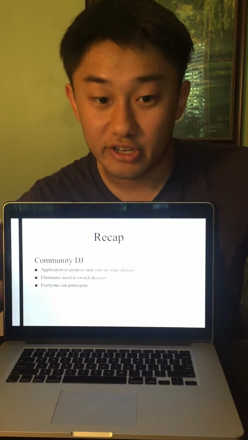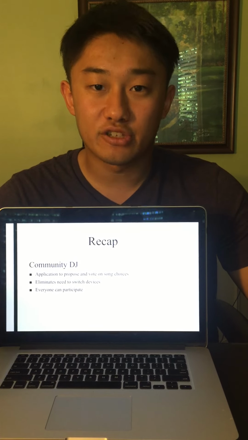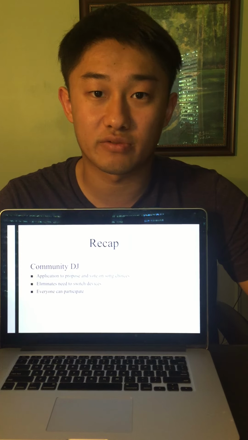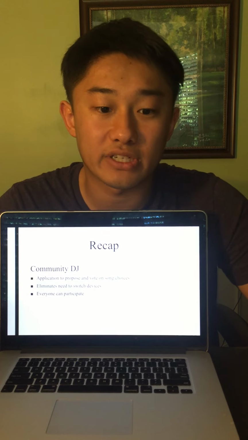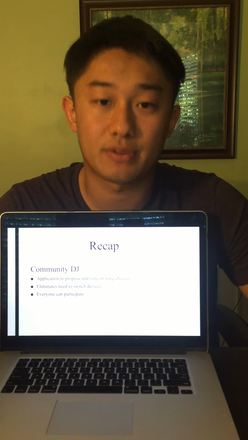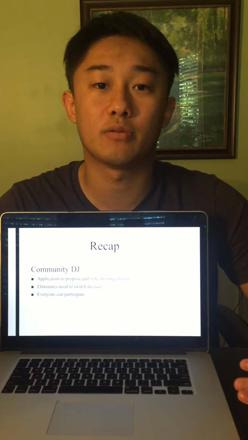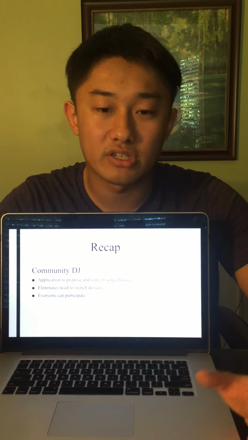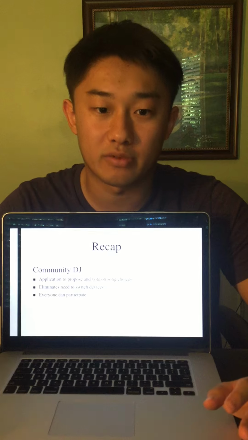So in summary, the Community DJ app is an app that lets you propose and then vote on songs. One of the reasons that this would be great is it will eliminate the need to switch out devices, and it's something that everybody can participate in, and it helps ensure that whatever event you're at, the most desired songs are the ones that are actually being played.